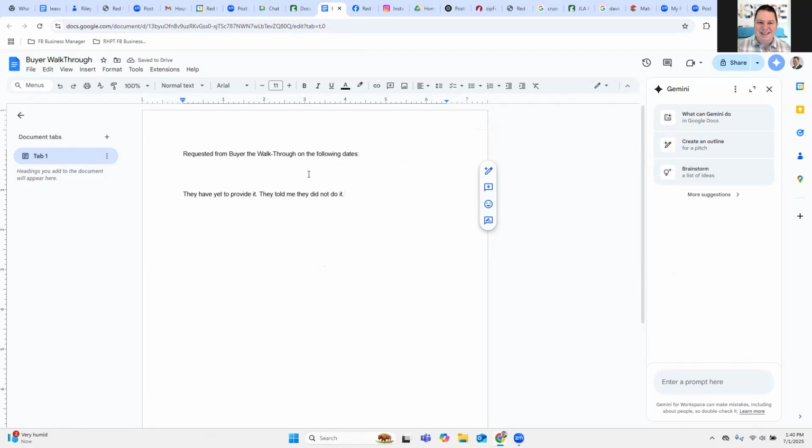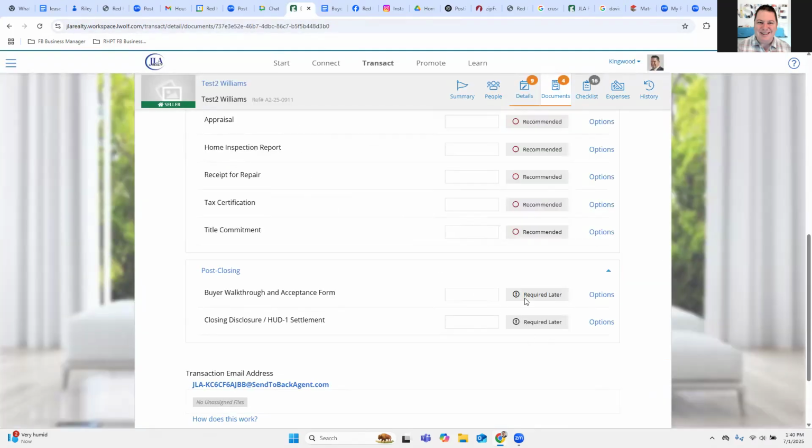You're going to print this down into a PDF and then you're going to load it into here. Whenever it says required later, it's going to require a document in here or it will not pass compliance. So make sure you either have the email showing the communication where you are attempting to get the walkthrough and they have yet to provide it, or upload a form in there that explains what has happened in that situation, so that if anything ever happens, John's able to go back and provide the evidence saying, hey, we requested that walkthrough multiple times. The buyer never got it to us, and our agent has indicated it in their compliance.